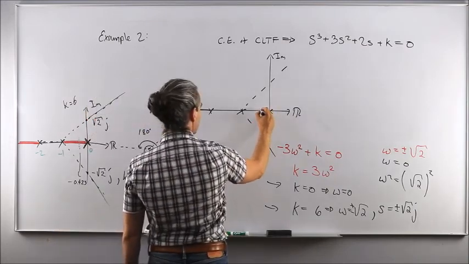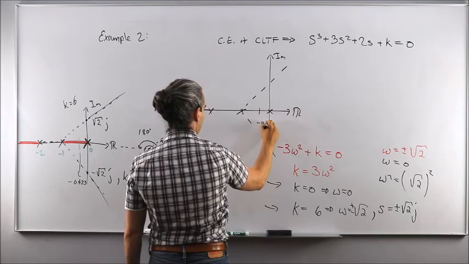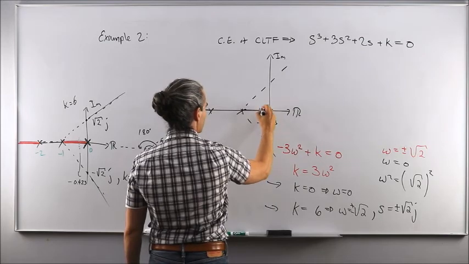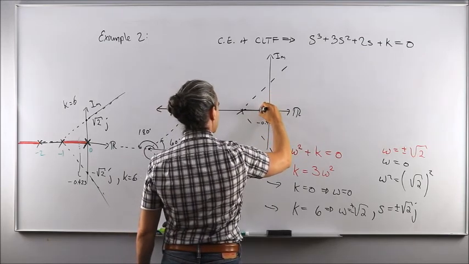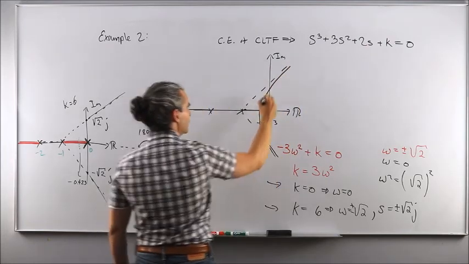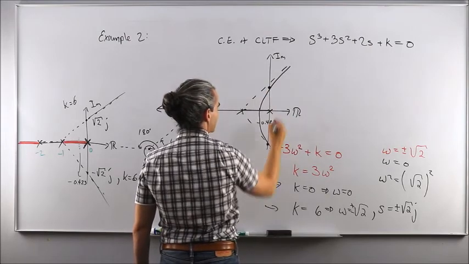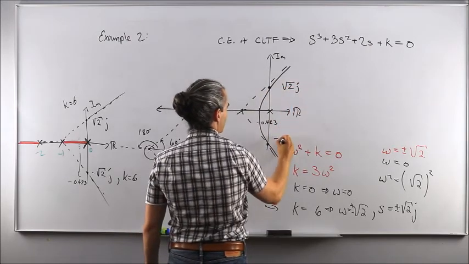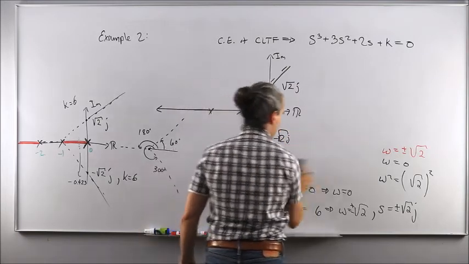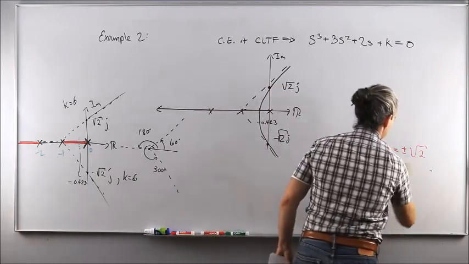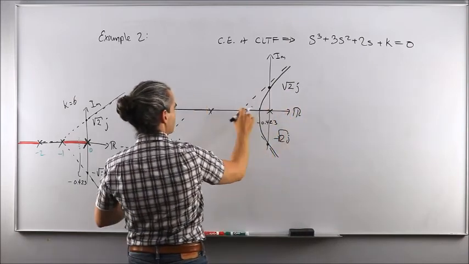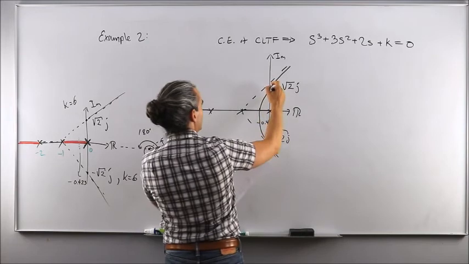Those are going to meet up here at minus 0.423, and you would end up with those two poles knocking into each other. At that point, one will fly towards this asymptote, the other one will fly down along the other asymptote. They would cross the imaginary axis at square root of 2j and minus square root of 2j. Okay? And that is when you visualize going from k equals 0 to cranking up the gain k.